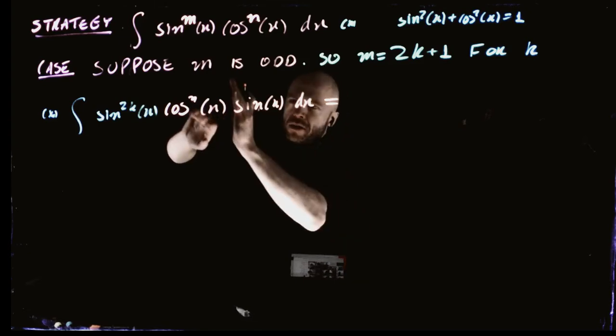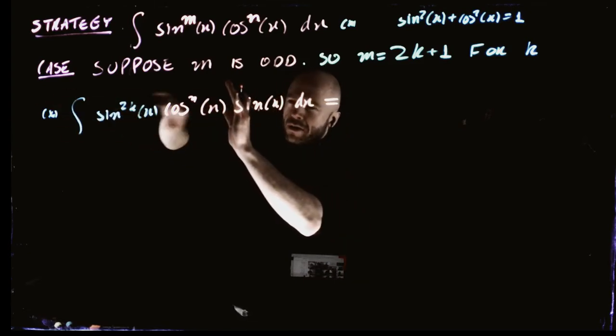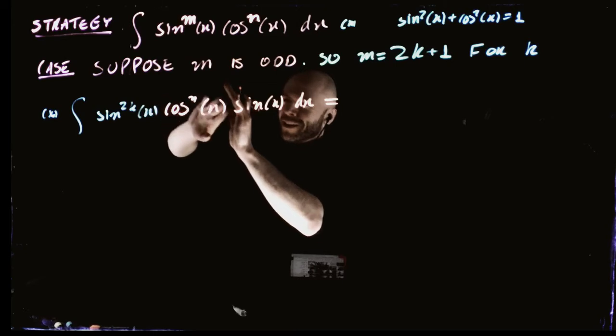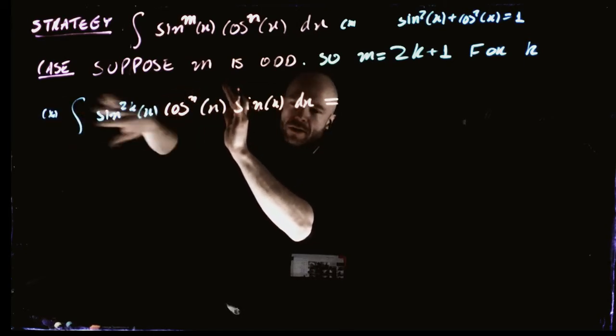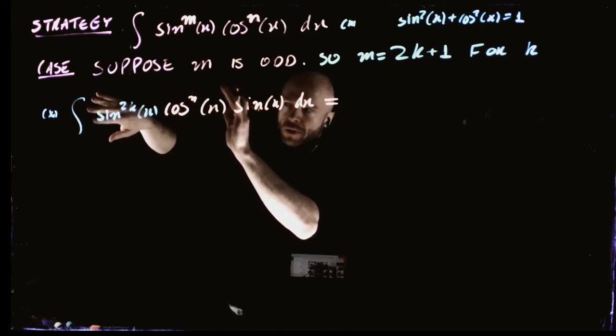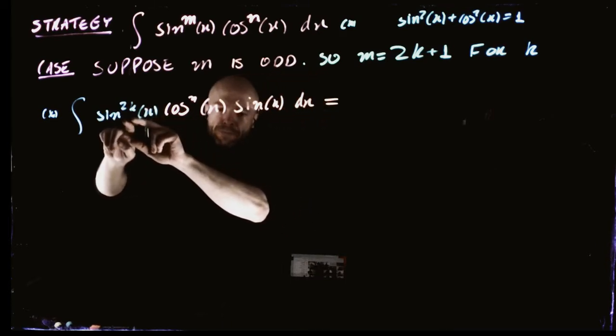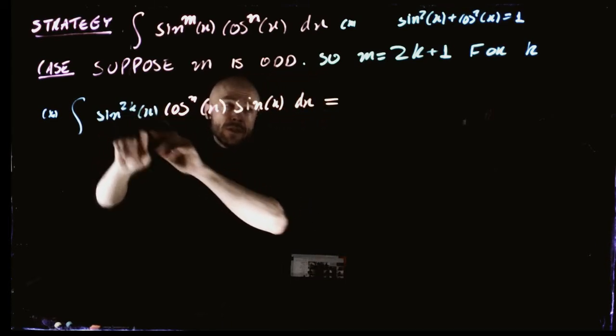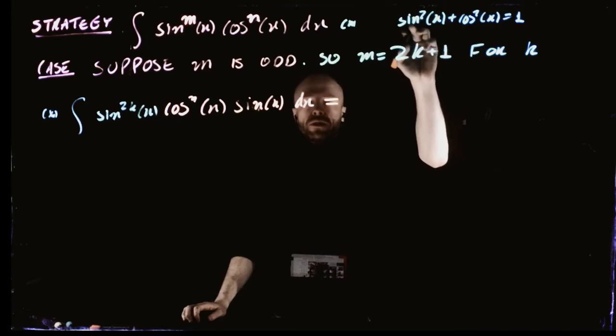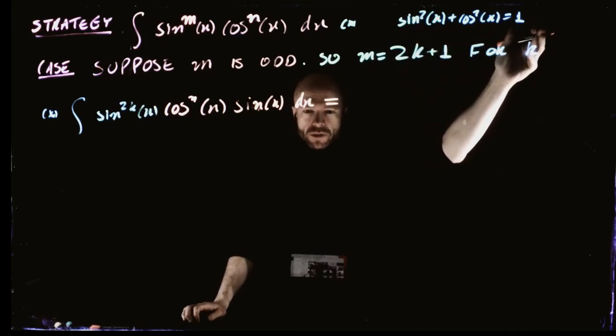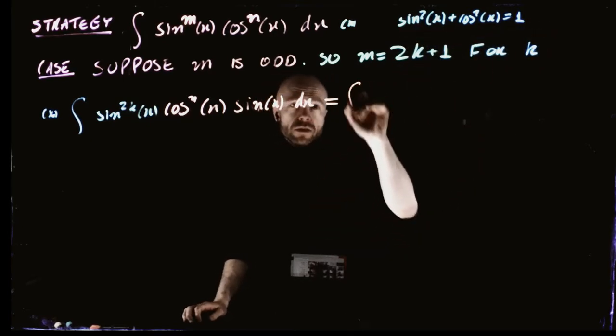Yeah? So we need to turn everything to the left here. I don't know if it's your left or not. Probably it's not. We have to turn everything on this side into cosines. Yeah? But we can do this because this is an even power. Yeah? This is an even power, and we have this identity. So you know sine squared is 1 minus cosine squared. So we can rewrite this like this.